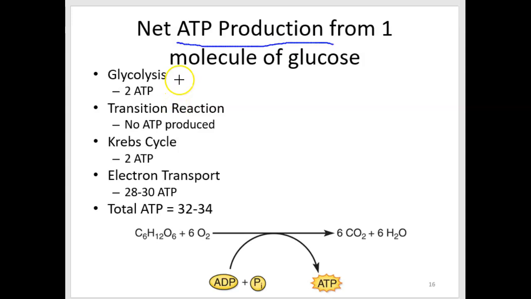The net production of ATP from all four steps are listed in this slide. We got two from glycolysis, at least net. The transition reaction, none. The Krebs cycle from one molecule of glucose, we get two. And look at how much we get from the electron transport chain, just for one molecule of glucose. In total, we get quite a bit. They usually say around 36, but if you add up the range, it varies.